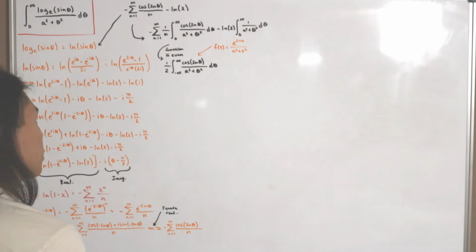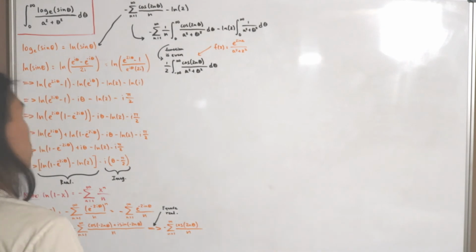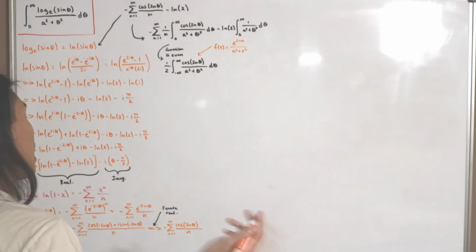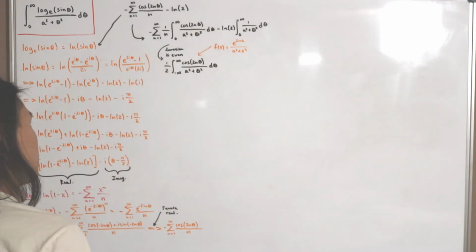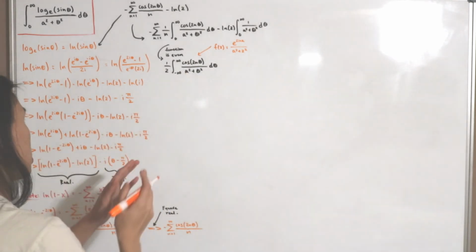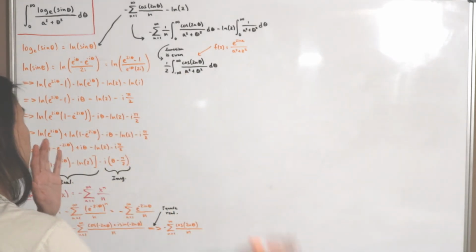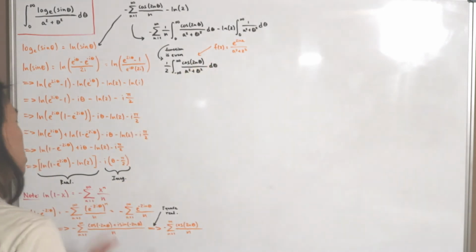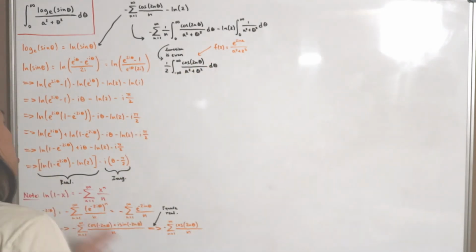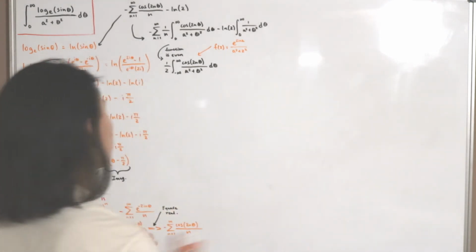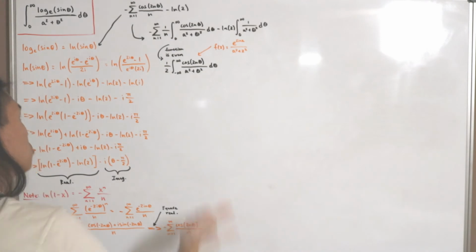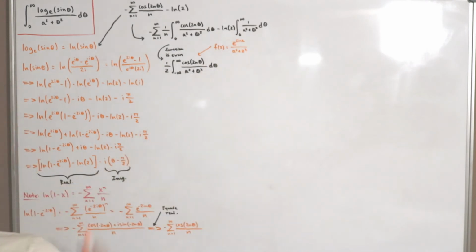Where did I get e to the 2inz? Simply because if you expand its polar form, using Euler's formula, you're going to get cosine of 2n theta plus i times sine 2n theta. We're dealing with this in terms of complex numbers, but it's another simple way to consider the complex function simply when we started off with the real parts. So we want to consider both the real and imaginary parts to calculate the residue from there before we can do any sort of equating. Like I said, we're going to be using the residue theorem to calculate our poles to evaluate this integral.